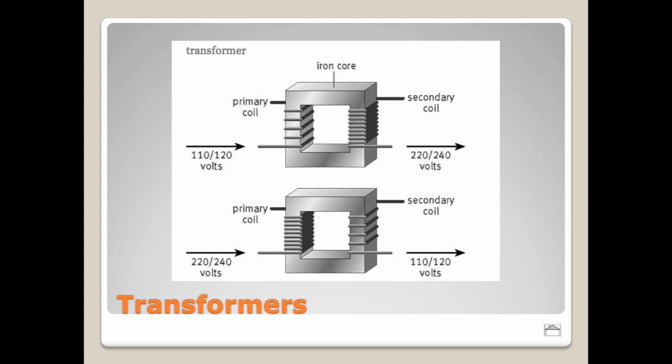Right? We step the voltage up very high coming out of the power plant. And then as we get closer to civilization, we step it down lower and lower. And remember, as we step the voltage up, that reduces our total current draw. Right? So we see the same amount of power conserved, but by transforming it to a higher voltage and lower current, that allows us to use smaller wires, lose less voltage over distance due to resistance. Right? So this is a pretty important thing for that particular system. It does some other things as well.